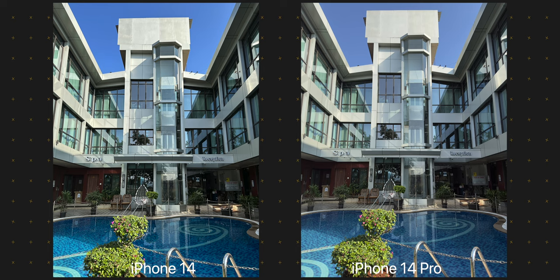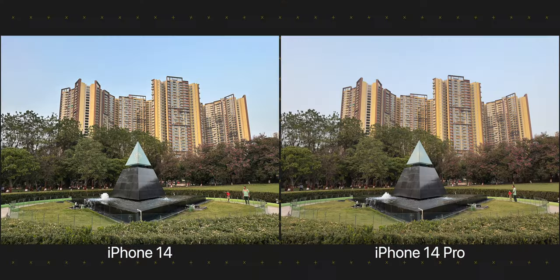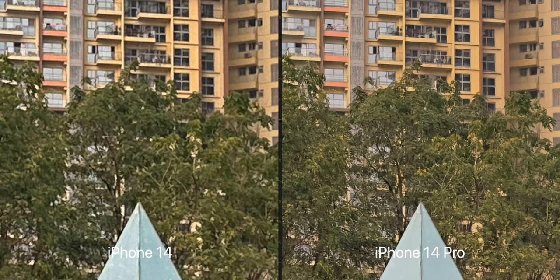All that being said, these 48 megapixel shots are huge in terms of storage space, and I mean really huge. A few of these images are even over 120 MB in size each. Which means if you take a lot of shots in this mode, your phone's internal storage will be filled up in no time. Plus, without zooming in, you can't even tell that there are more details in the 48 megapixel shots. So for all these reasons, unless you are trying to capture images of some landscape or architecture, it is best to stick with the default 12 megapixel shots on both of them.